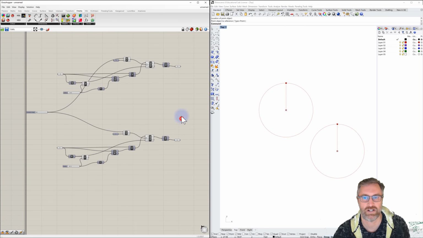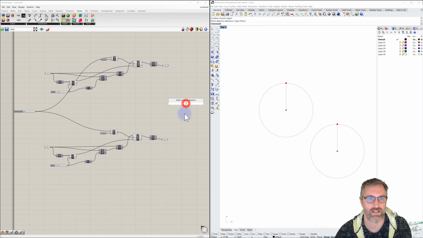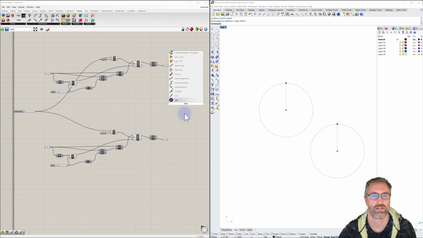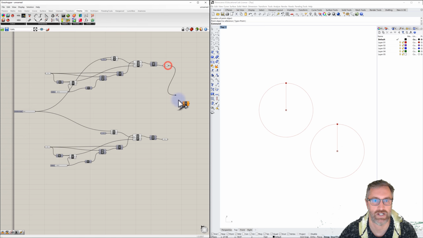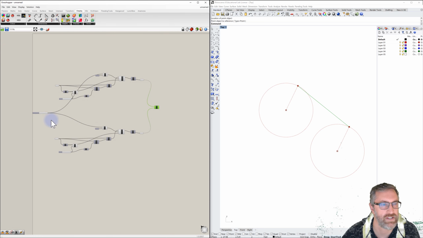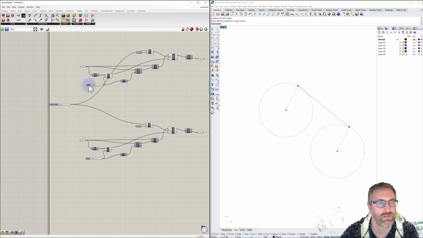here and here. And so let's now make a line between the two using those 2 endpoints. So we'll connect that point, and we'll connect this point. Now we have a line between the 2 of them. So that's moving around and that's working. So the last thing that I want to do, well, maybe not the last thing, let's see. I want to pull the radiuses over a little bit.